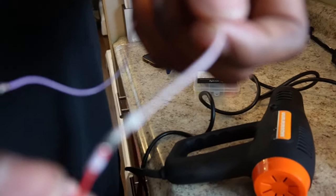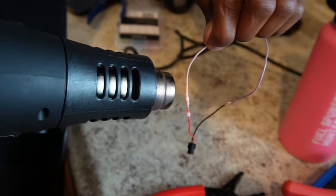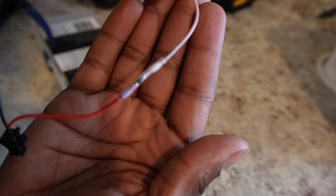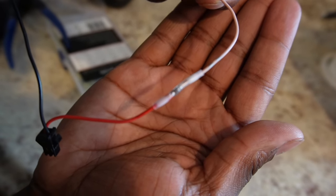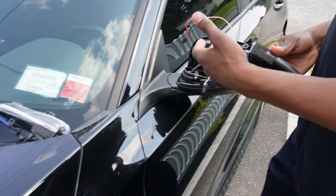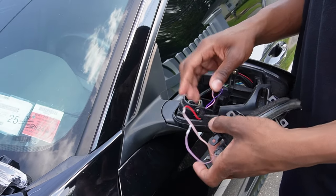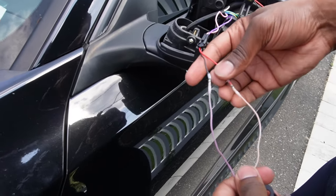You just leave it there, then grab your heat gun and apply heat. If you look closely you can see the solder already melted into it. The camera's not focusing well, but you can see that the solder melted in there in person and it still works. We've soldered them together — you can see the solder sticks are done, all soldered together.